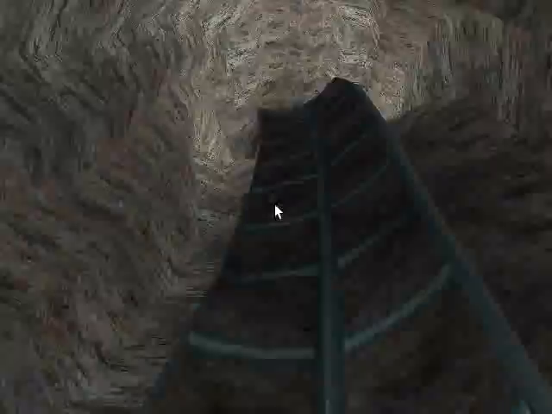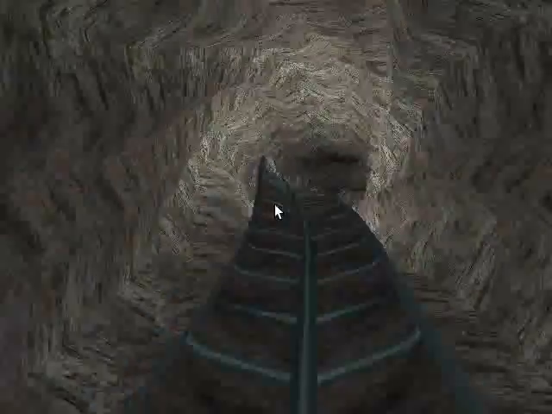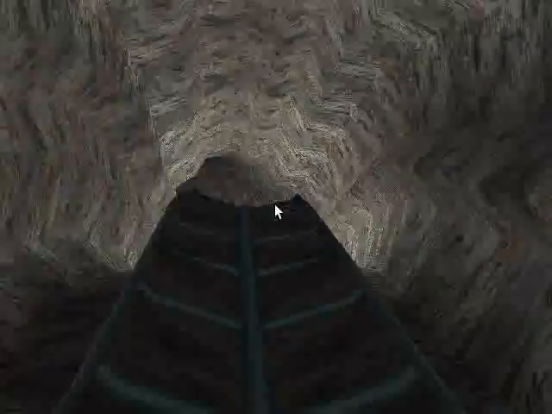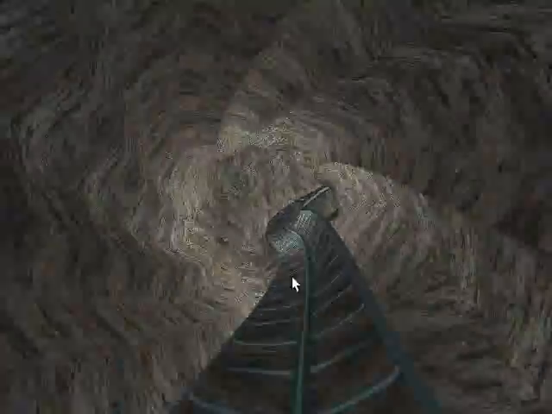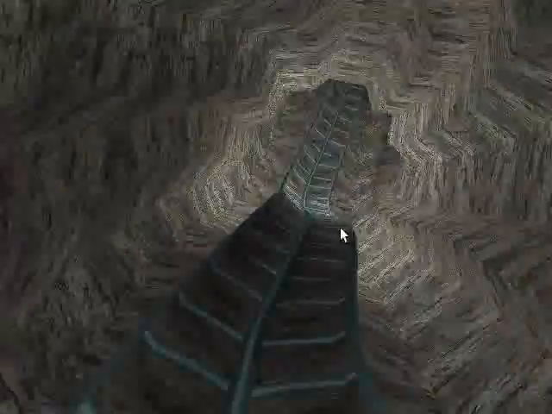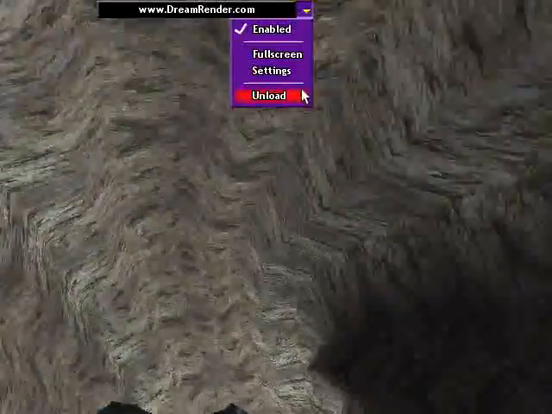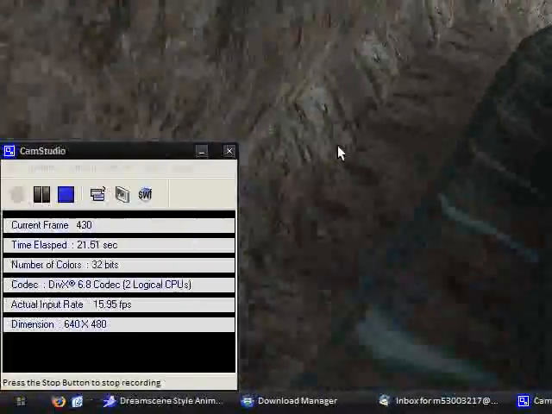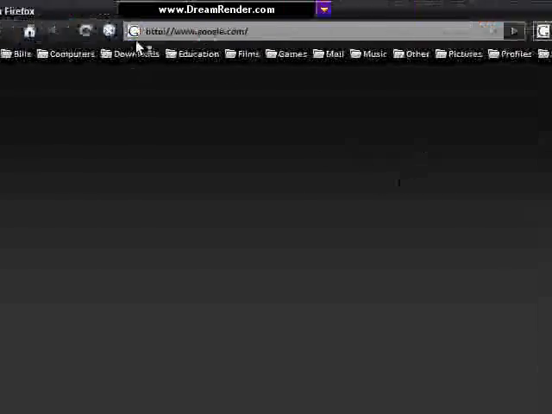Hi guys, just thought I'd show you this graphic that I thought was pretty cool. What do you guys think of it? It's like a tunnel and you're sort of going along like a roller coaster or whatever. Now what's even cooler about this is the fact that it's actually my wallpaper. And if I go onto something like Firefox, you can see Firefox running and it's still going in the background.